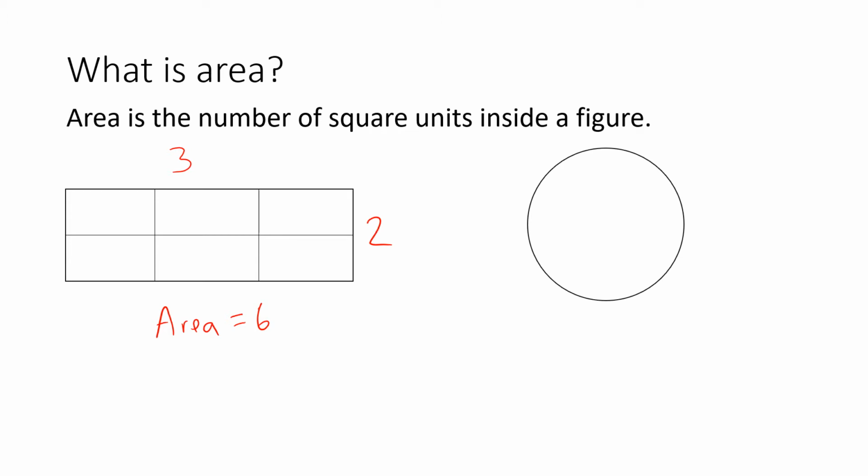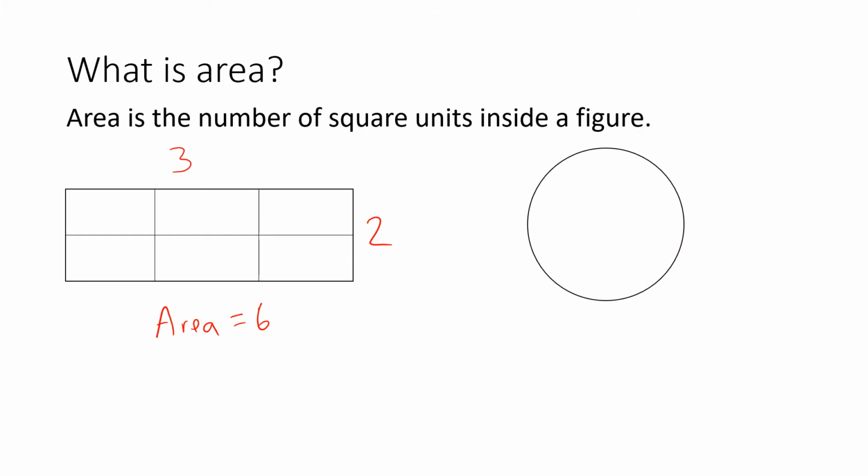It's still the number of squares inside, so I might do something like this, and we got entire squares here, but we have partial squares here, and when you add up a couple parts of them, it'll add up to one entire square. But we can't take the area the normal way that we do with a rectangle or something with straight sides. We have to do something different.